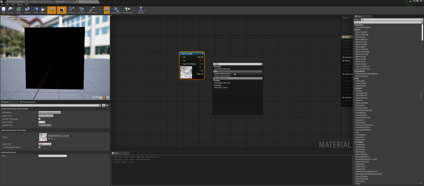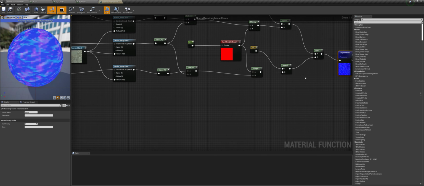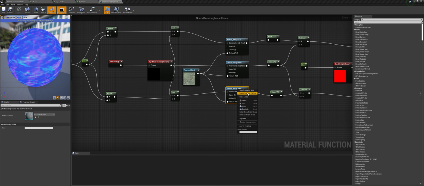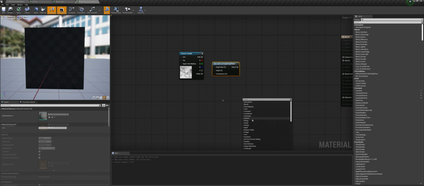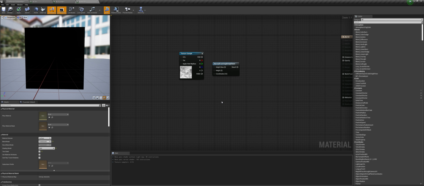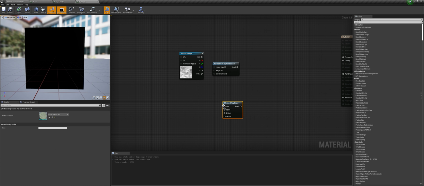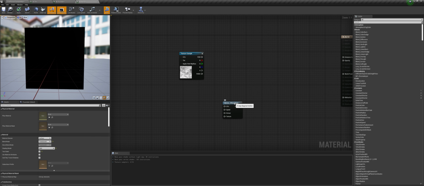I will show you one way. Here you can type in height map. If you go to normal map from height map chaos, then open this up, we can get this material function. So just copy that and close this, and then here just press Ctrl V. So paste that, then just delete this. We don't really want this.